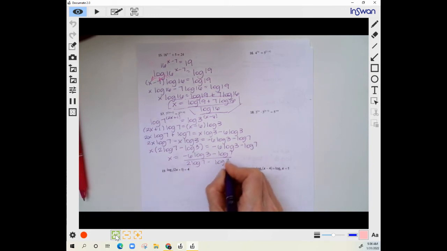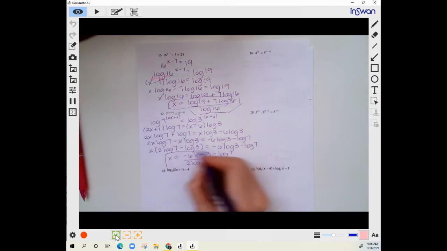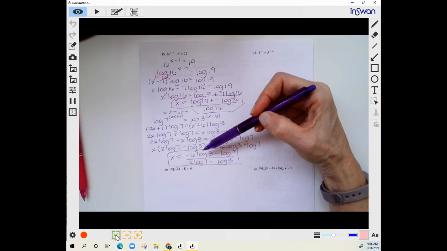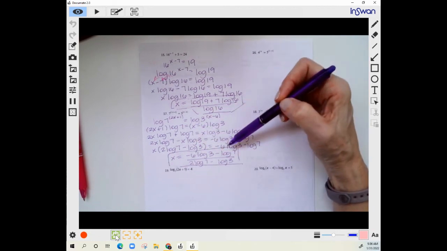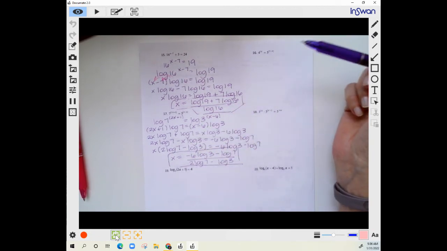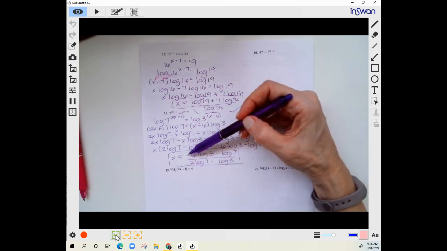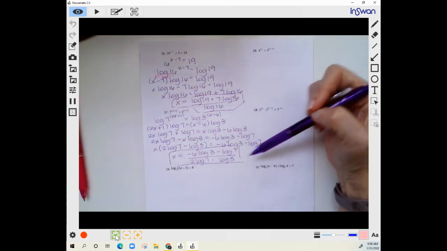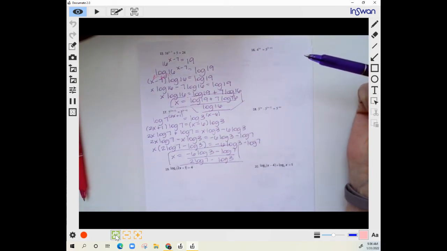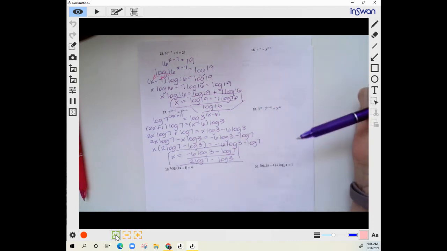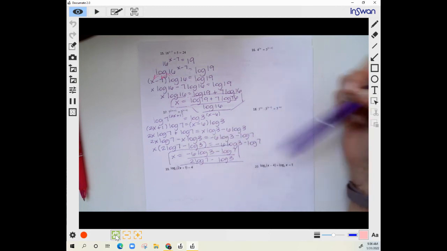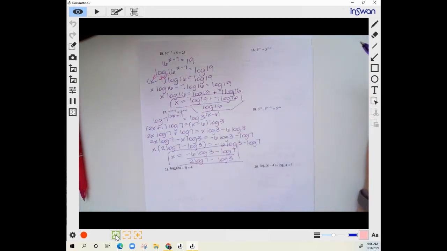And as I said before, you could make a different decision about which sides things move to. So you could have made a different choice, or you could go back through and change the signs to the exact opposite. So you could change this to positive, positive, positive, and make this the only negative if that was important to you. This is, again, a calculator-ready form, super complicated looking. No need trying to make it any simpler than this. If I wanted an approximation, then I would put that in my calculator.